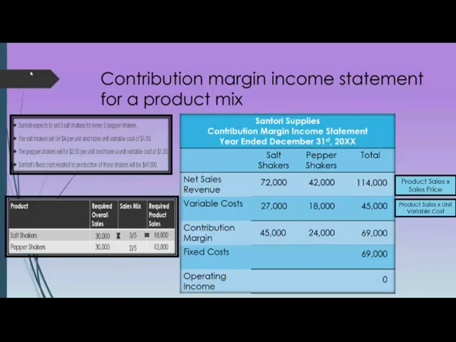And since we were doing a break-even analysis, the amount of sales we have to have in order to break even, not make money, but not lose money, we know we're correct. So every contribution margin income statement on a break-even analysis should always end up with an operating income of 0.